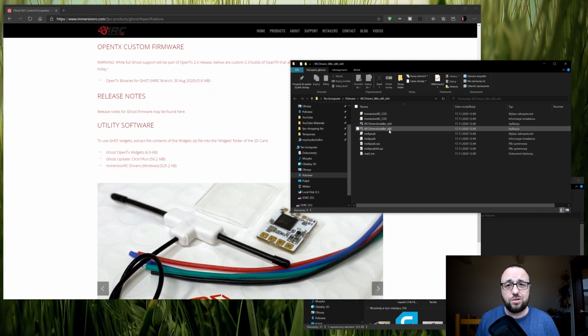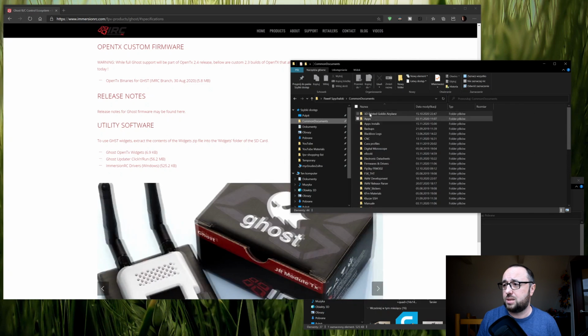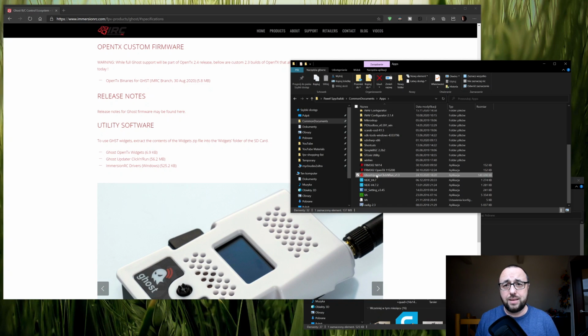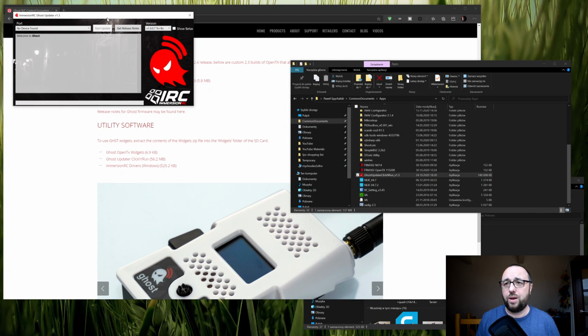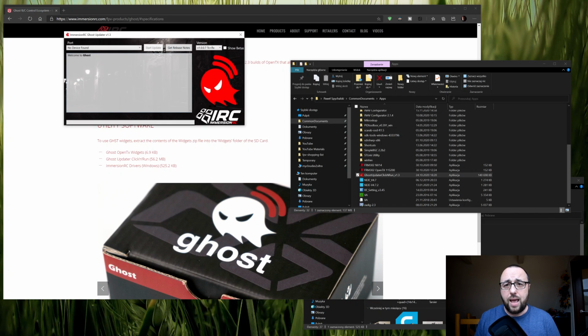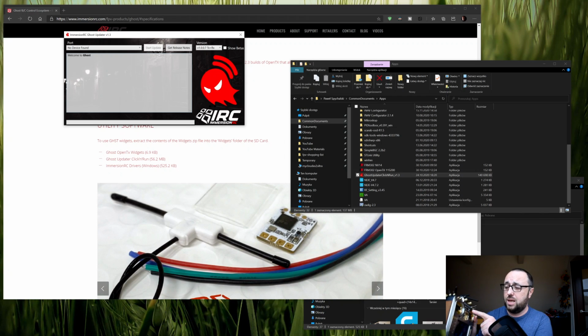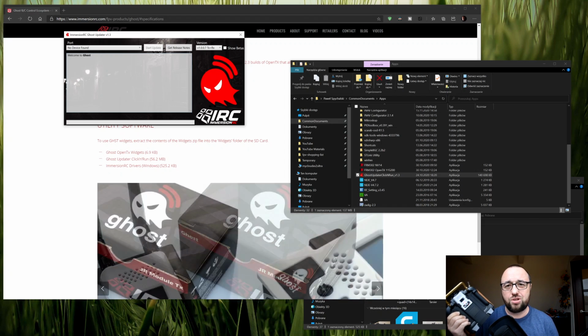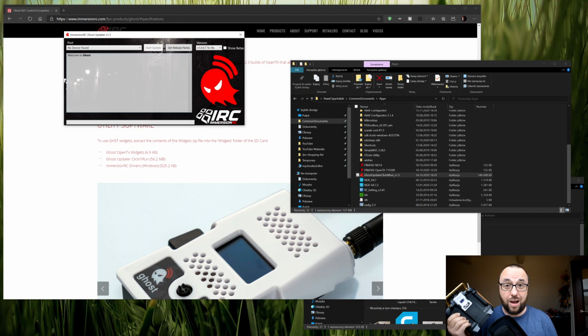Next, of course, we have to start the application. I have the application stored in a slightly different place, so let me go there and launch the Ghost Updater click and run. Now the application will start, and we have it on our desktop. What you have to do right now is something that some people from time to time forget. First, you have to power on your radio and the Ghost transmitter module. The update will fail without the Ghost TX being powered and running.